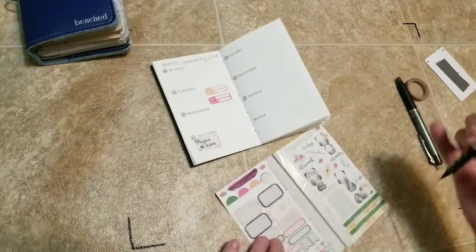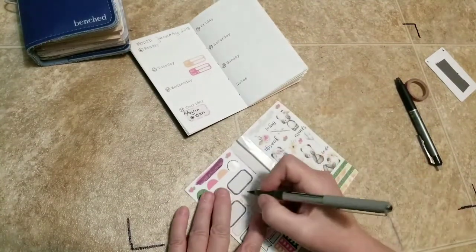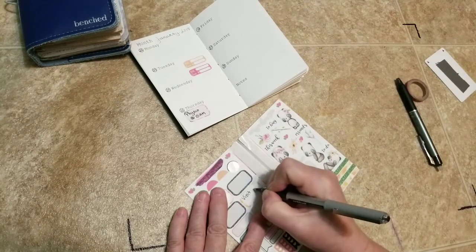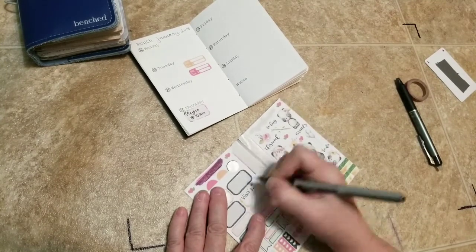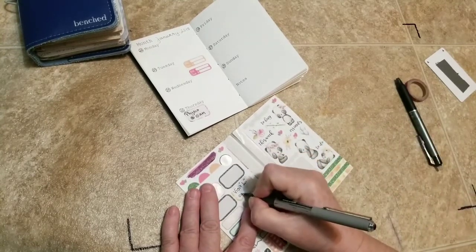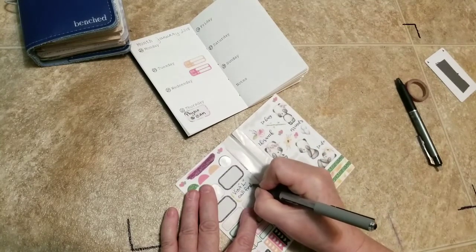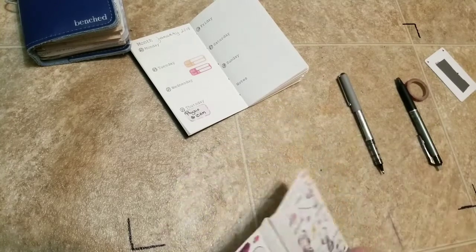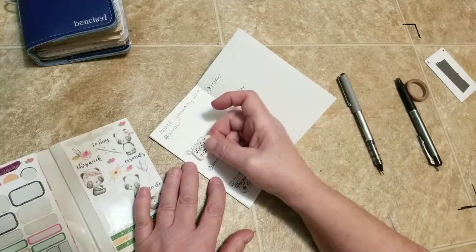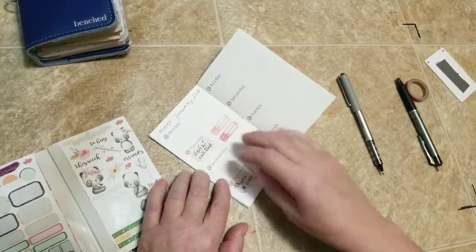I want to visit my sister on Tuesday. But she hasn't been feeling very well, so I am going to call her first and make sure that she's up to it and that she's not still contagious, because I've managed to stay away from this flu bug that's been going around. Touch wood.